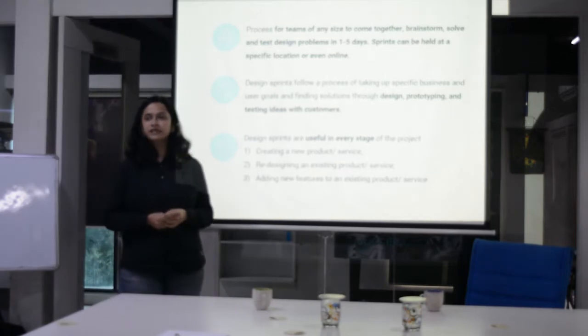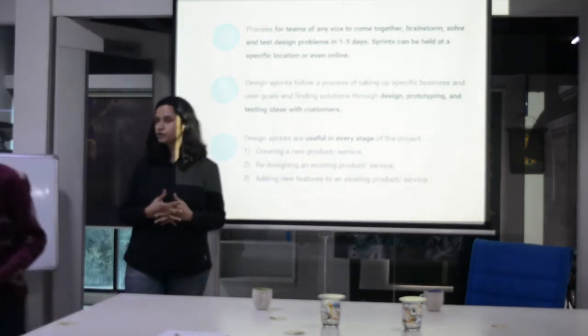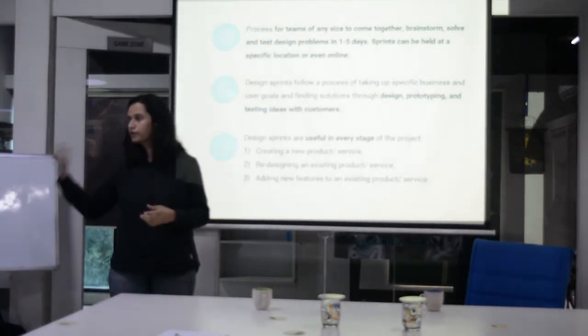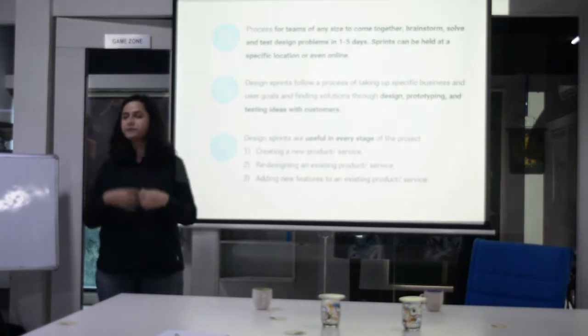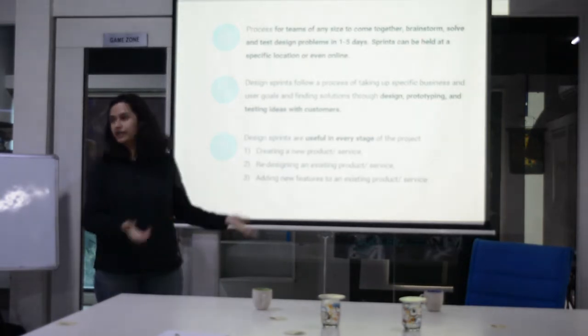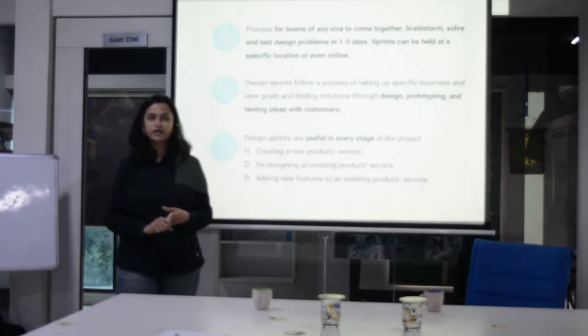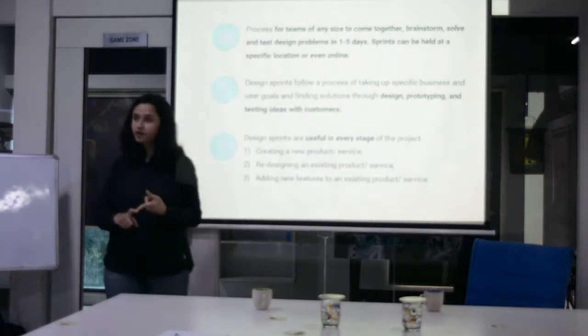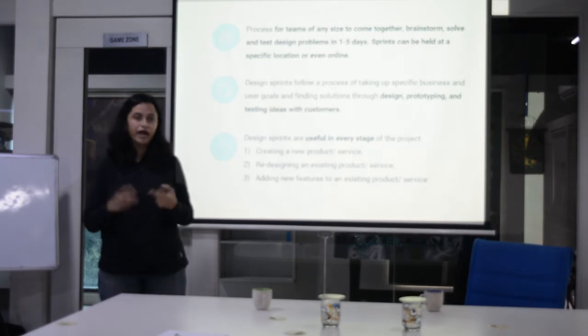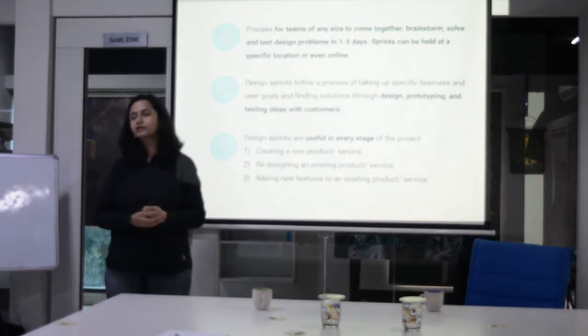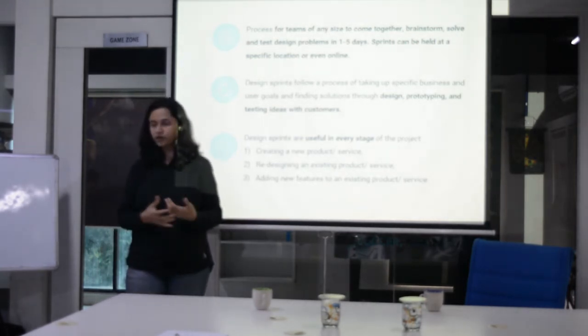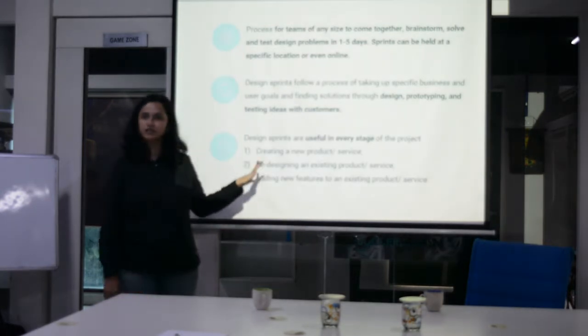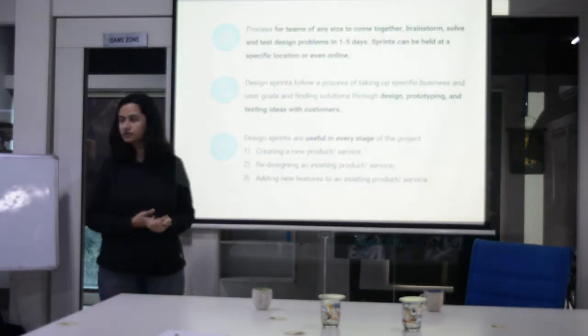Sprints are really useful in every phase of a product. Some people already have a product. Some people want to redesign their product. Some people might start from scratch. So there are 3 stages. One is where you're starting to develop a product from scratch. Second is where you're adding features to your existing product. And the third is where you would be redesigning your product. Such workshops and sessions are important in all these phases.